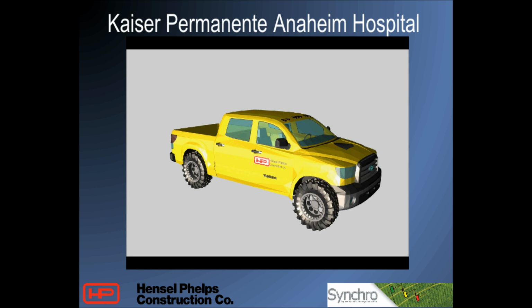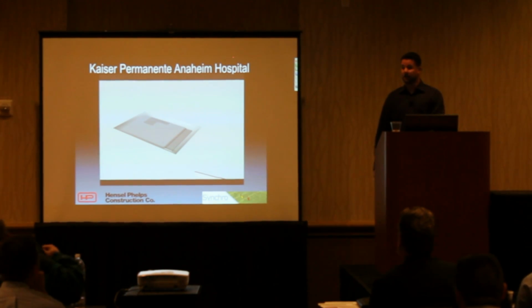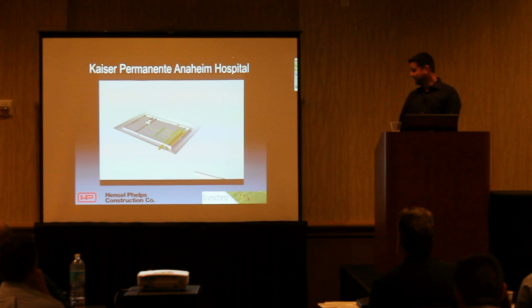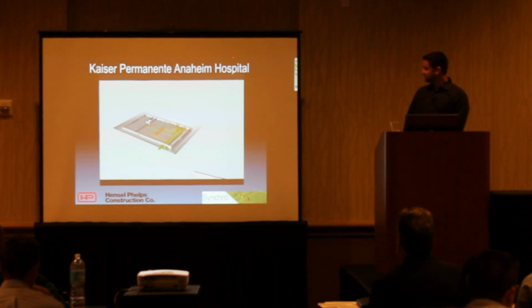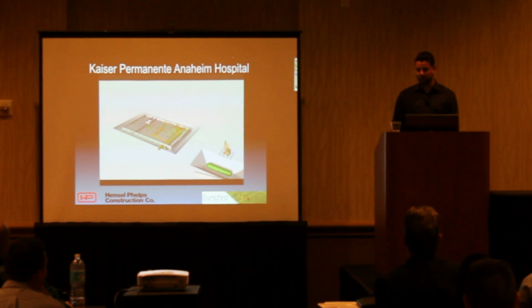So, going back, the first effort that I put together in 2008 was for the central plant. I had the schedule that I personally put together, and then the model from the architect, the engineers, as well as all of my subcontractors. So I said, great, I will take every single model that I get, and I will link every single one of them. We'll go into a little bit of lessons learned on that. There's definitely some challenges with that. The biggest being getting this thing to run smoothly and run efficiently.